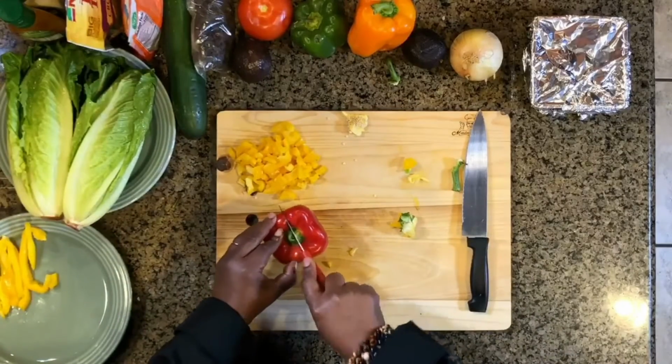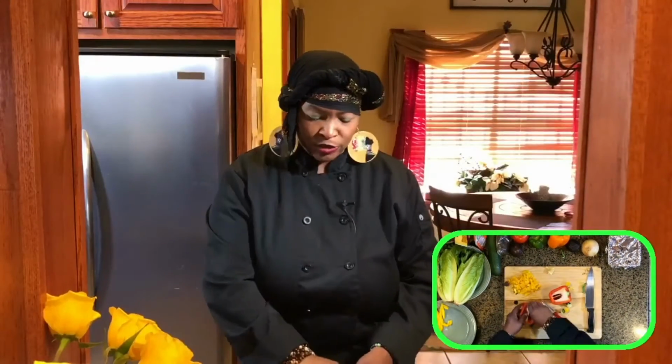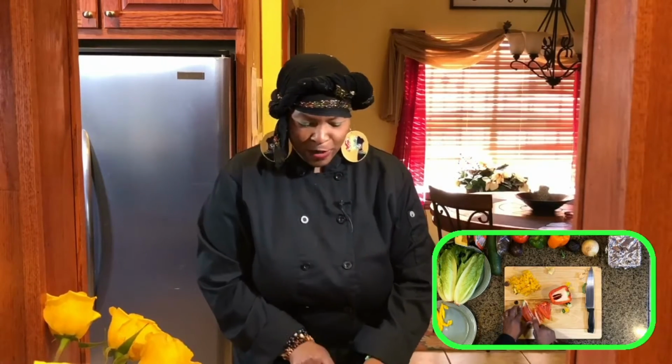All right, so we're gonna cut this bell pepper in half, and I'm gonna make sure that I have enough for my salads, because I have two salads, because we have a special guest that's gonna be on the show and I'm so excited about it. All right, so let's cut this red bell pepper up.